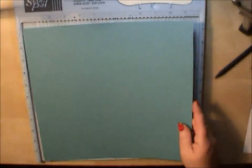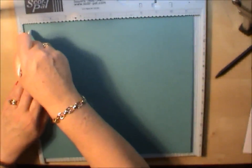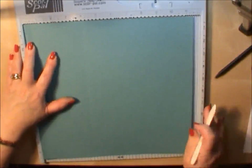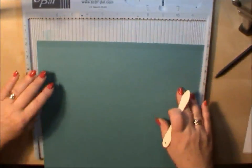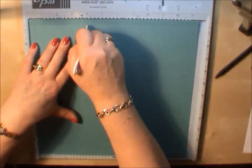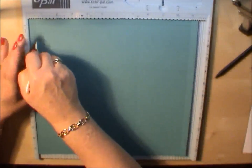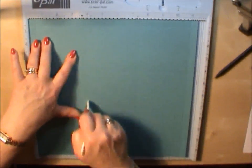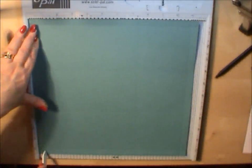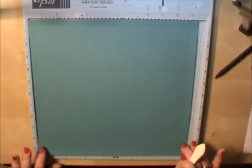Take that off. And this time we're going to score at 1/2 inch and 4 inches. So if you do 1/2 inch and then 4 inches. Okay, and then do a quarter turn. And do 1/2 inch and 4 inches. Quarter turn again. 1/2 inch, 4 inches. Quarter turn again. 1/2 inch, 4 inches. So you should then have a 9-square grid again with a 1/2 inch turn on each side.